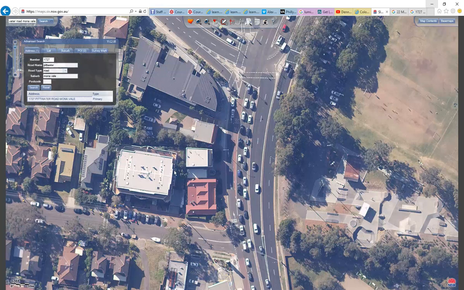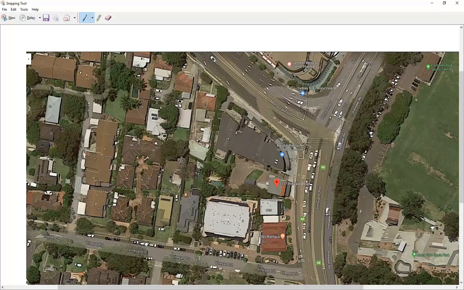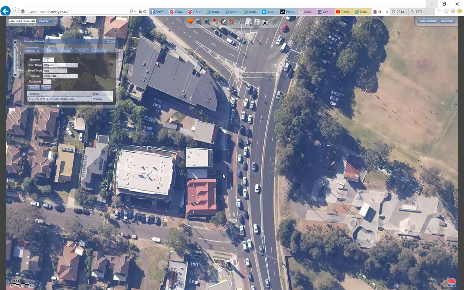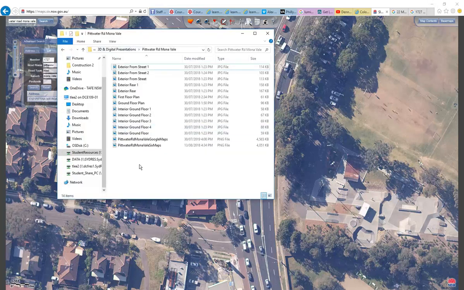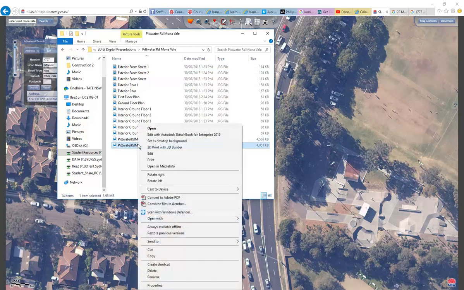And then I'll just do the same thing with SIX Maps, but in fact I don't have to because I've already done that previously. It's exactly the same process though. So once you go to the SIX Maps website, you can easily search for the same address and use the Snipping Tool. Don't try and use the save tool. There is a saving to PDF option you'll see up here. It doesn't work that well though, so you're better off using the Snipping Tool the same way I just did. And you can save a satellite image which will look like this one.